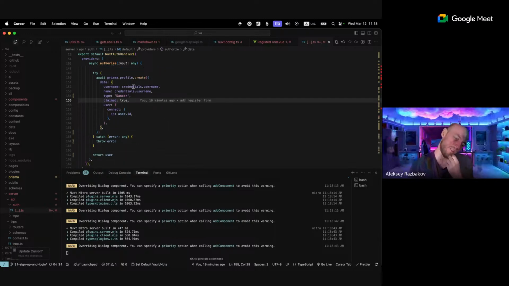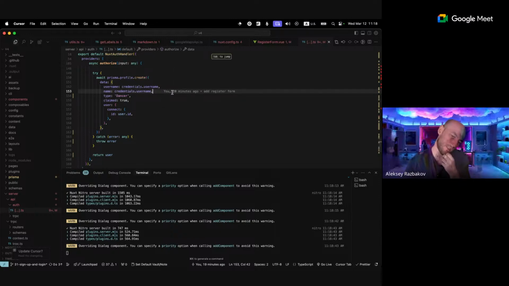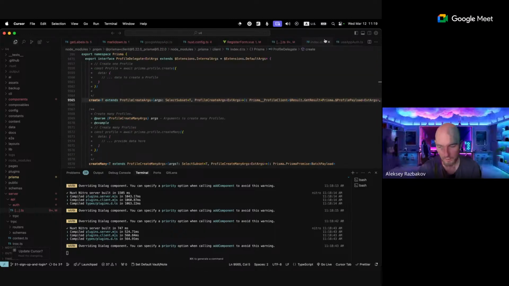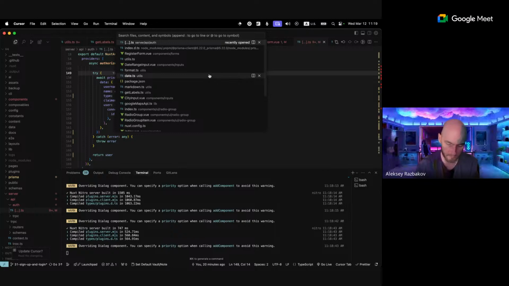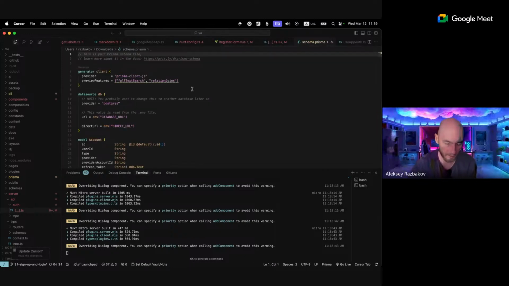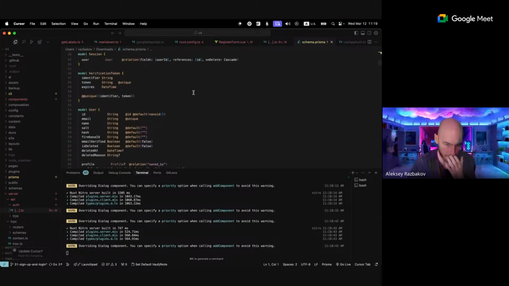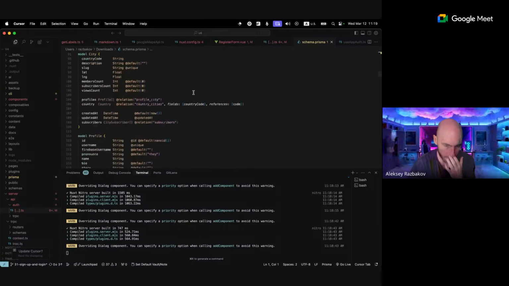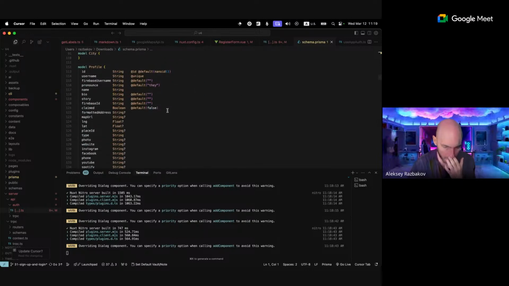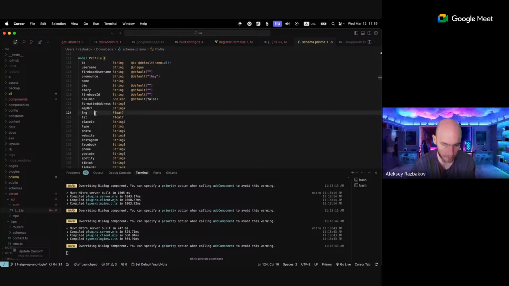So it's creating the profile already. What does create? Oh, no. What does this Prisma schema look like? What do we need to have for the profile? Can we go without city? Probably.